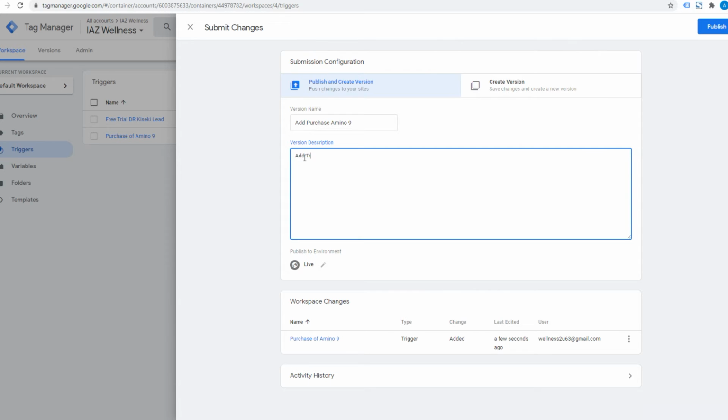Add trigger for purchase of amino 9. Okay, publish.